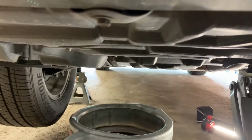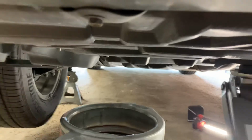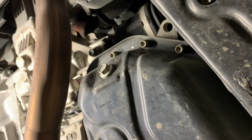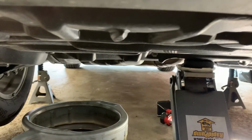So yeah, the car ran for a few minutes just to get the oil warmed up, not super hot, but just warmed up. So, yeah, let's see what we got here. That's where the filter is, and just behind that is the oil pan, and there's the oil drain plug bolt. All right, let's get to work.